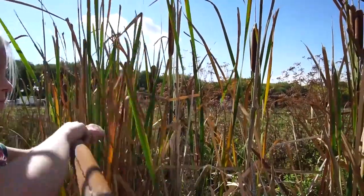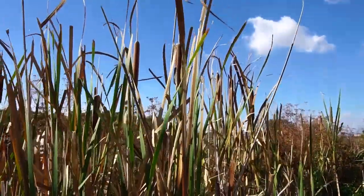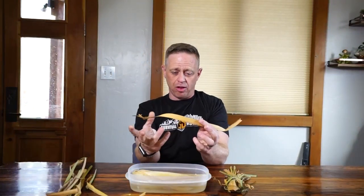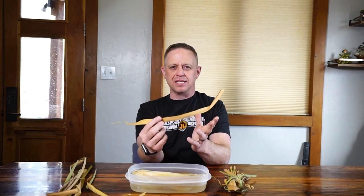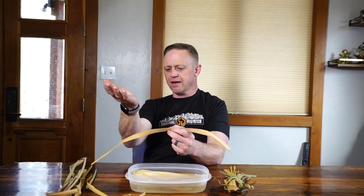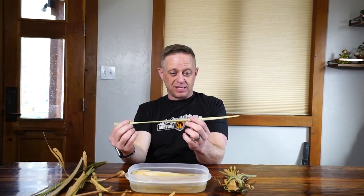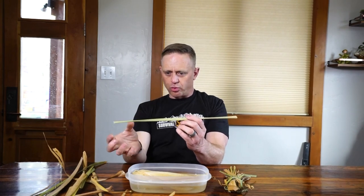These are chunks of cattail that I grabbed from the local creek right here. When you go out to harvest cattail, pure green is just going to shrivel and shrink. Pure brown is going to wither away. Gray is going to fall apart. So the best time of the season is the late part. You can either cut the green ones and let them sit in the sun for a day — flip them so they don't dry too fast on one side — or get them partly green and partly brown, cut it, then dry it. This is green that's been drying all winter in my garage; just drop it in water and it's usable again.